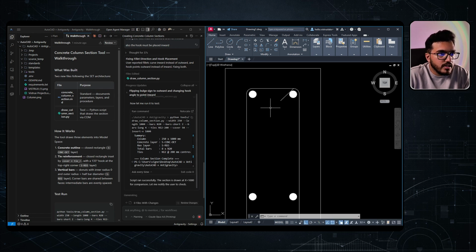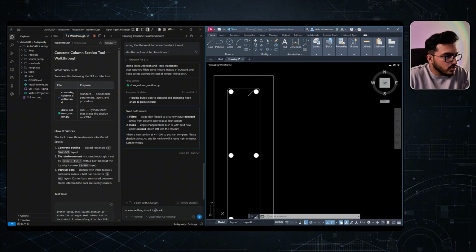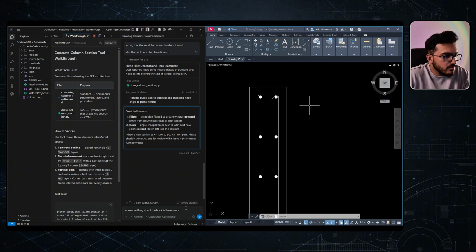Nice. Now we need one more hook line on the other side of the fillet. One more thing about the hook is there needs to be one more in the same fillet, same side, same angle, and same line.